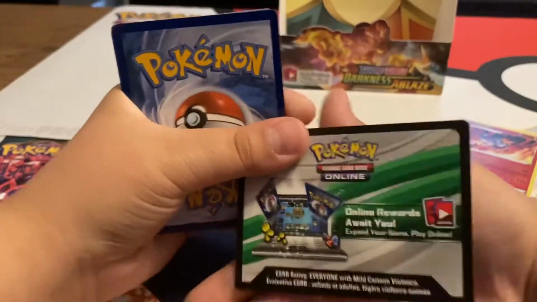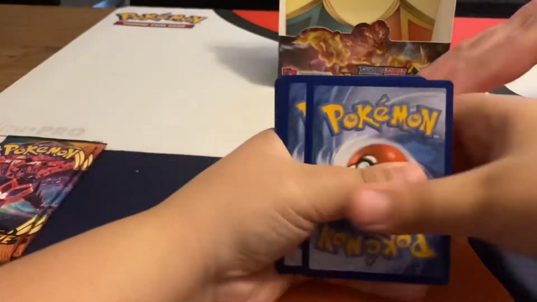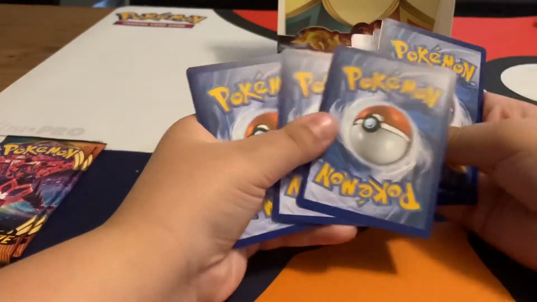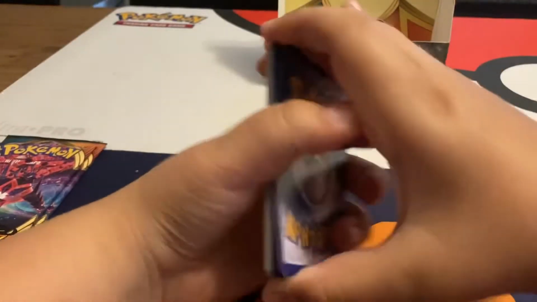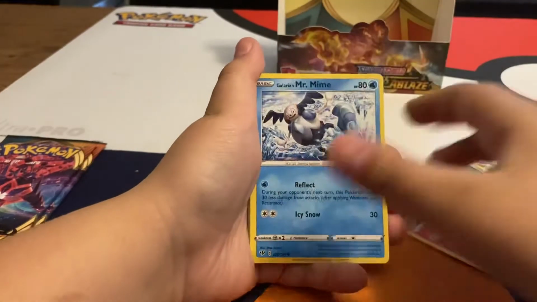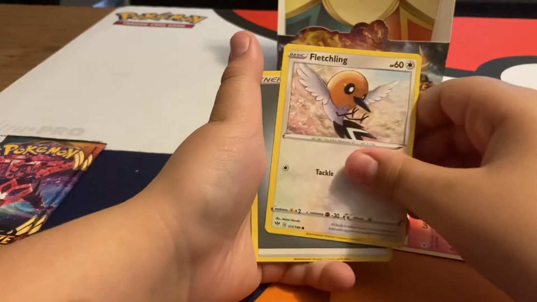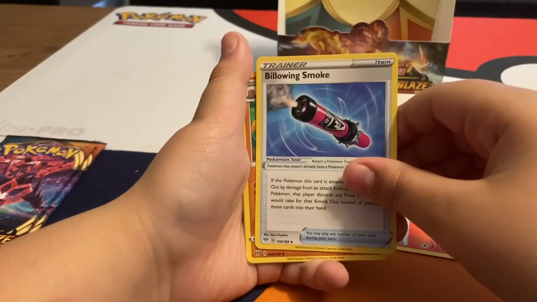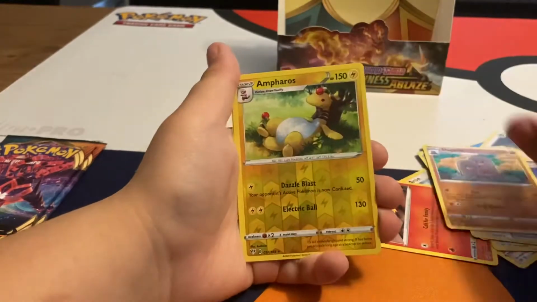White card! Oh my god, Blake. Pull up! Charizard! Come on, Bob. You can do it. Come on, I'm being Shymus now. Pull it. They hit you with a broken. Torchic, Mr. Mime, Fletching. Steel. Heat energy. Billowing smoke. Dutrio. And Burrows.